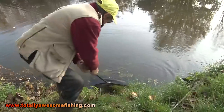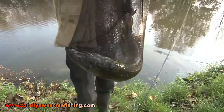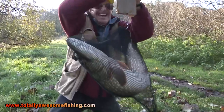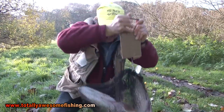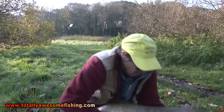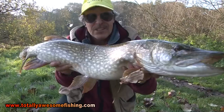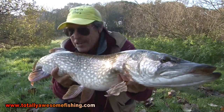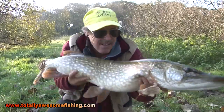It could be the biggest of the day. Half past nine in the morning — definitely. That one is a different animal. It's going... 14, 15, 16, 17... I'll call it 16 pounds 12. I can't give myself 17 on that. This one's got a belly on it — it's not far off 20 with a belly later in winter, February time. What a scrapper, came out of the water three times. I think I've actually busted my rod — got a Master pike rod and I think it's broken. What a beautiful fish. I'm exhausted. I'm almost frightened to put another sprat in the water. Totally awesome, this Lower Stour.